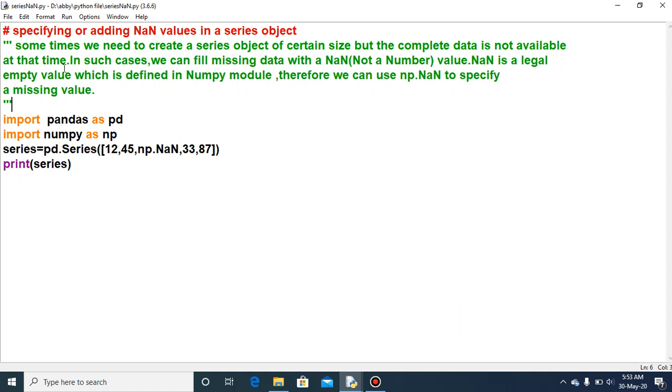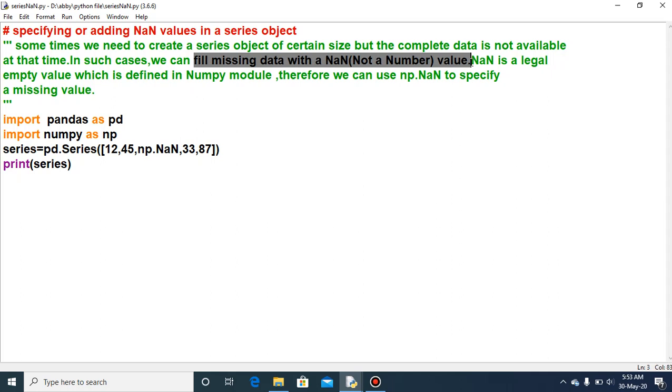In such cases, we can fill the missing data with a NaN value.